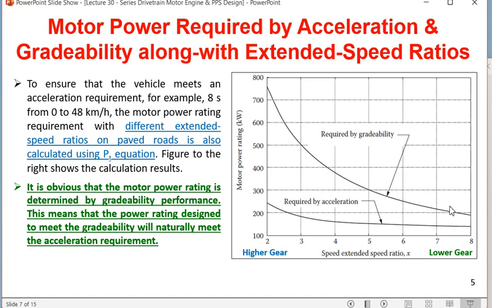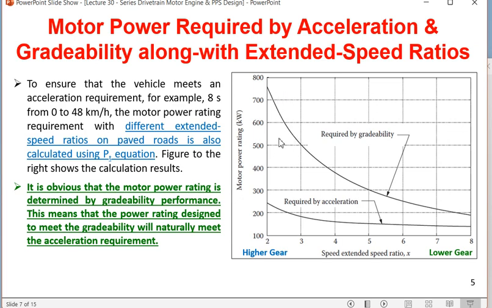On the lower gear side, to create acceleration or higher gradability, we don't have to use much power from the source. That means lower gear is mainly for fast acceleration. Acceleration becomes easy at lower gear, but at higher gear acceleration becomes difficult. That means efficiency is getting hurt whenever you try to accelerate in higher gear. That is the meaning.